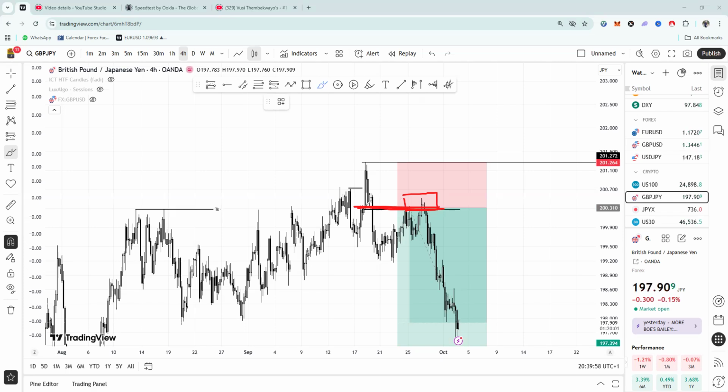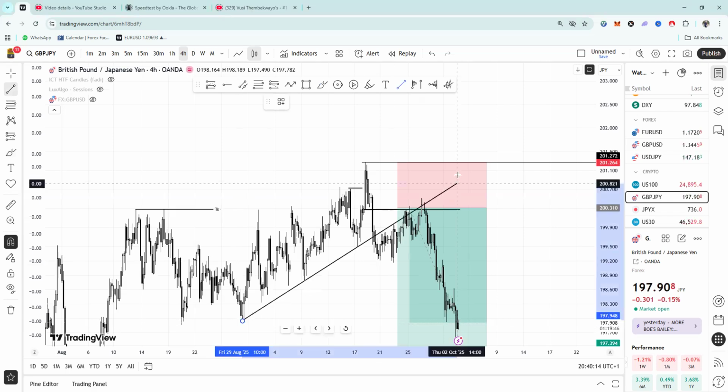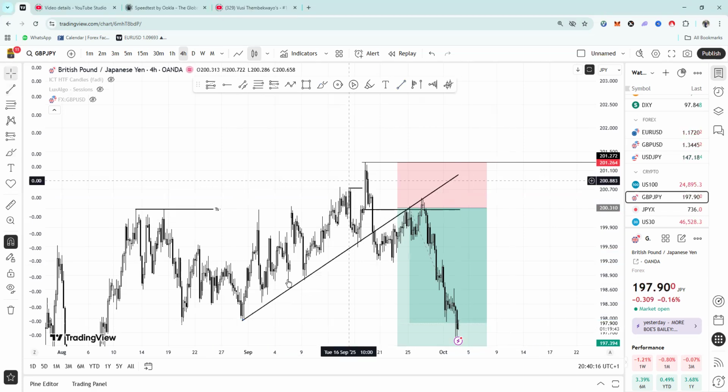Price found this as a resistance area. Or someone that was trading the layman's support and resistance would say, okay, this was my resistance area, and then price is selling from there. Now, also someone who was trading maybe trend lines would say, okay, this was a break and retest of my trend line. So what happened? Price was being supported by the trend line, and at this moment, it got broken. All right, and once a trend line is broken, it becomes a support or a resistance based on the direction of price.